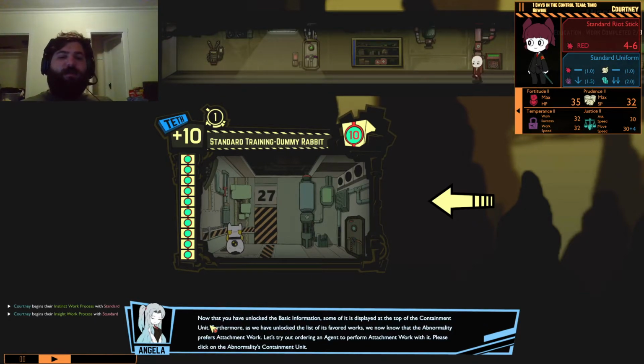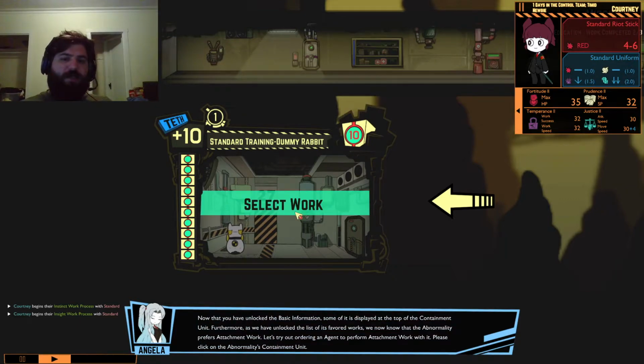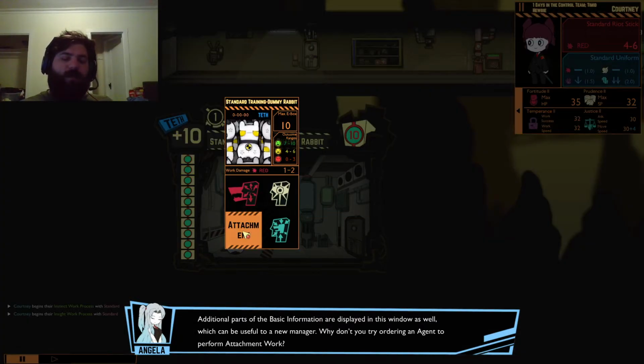Now that you have unlocked the basic information, some of it is displayed at the top of the containment unit. Furthermore, we have unlocked the list of its favored works. We now know that the abnormality prefers attachment work. Let's try out ordering an agent to perform attachment work with it. Please click on the abnormality's containment unit. We want attachment.